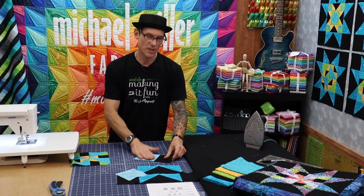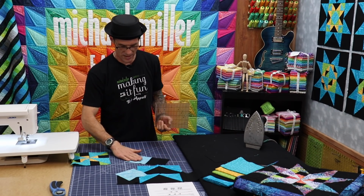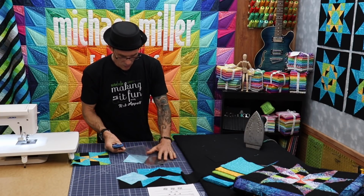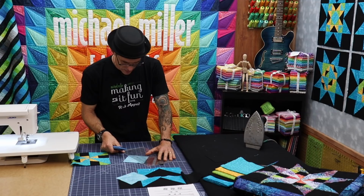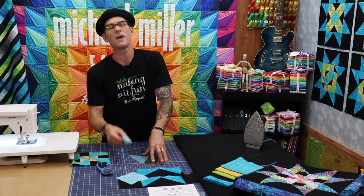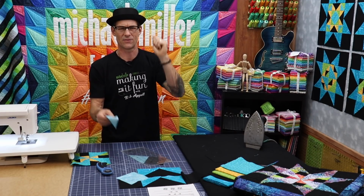Now what we're going to do is trim off the excess. So make sure you know which side is the fall off, the waste or the excess, however you want to hear that. So it's the corner. And what we're going to do is use a ruler to keep our hands safe, and cut off a 1/4 inch seam allowance, but you will be making tons and tons of these to make this whole project. And I've got a little plan up my sleeve. Well, maybe, I don't know.